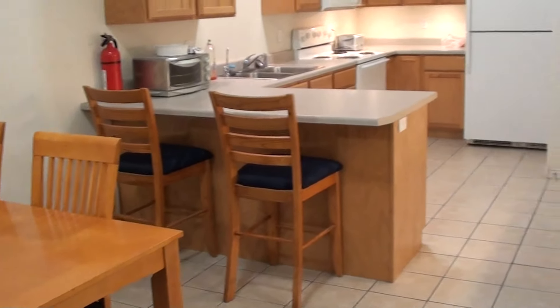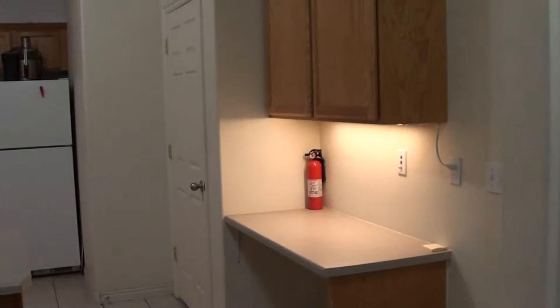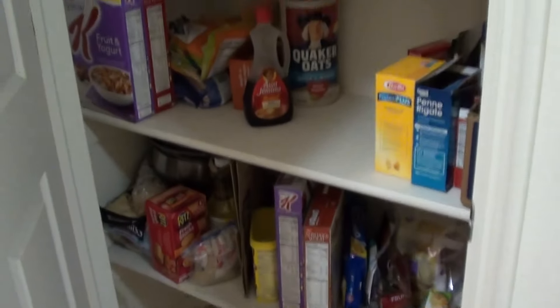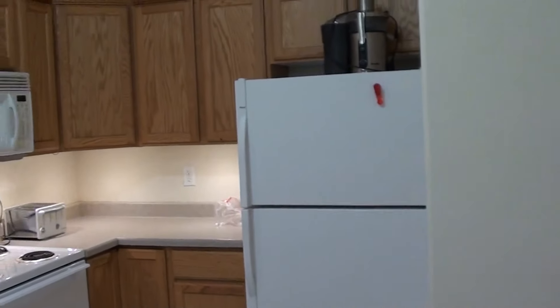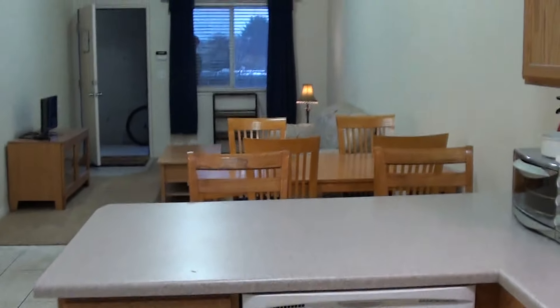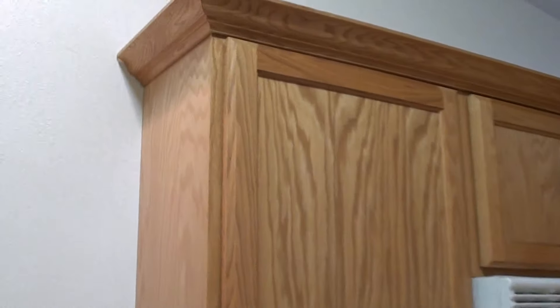Here's the dining area - you can see the bar counter - and then moving around here we've got the built-in desk with a little bit of storage above going back into the kitchen. This right here is going to be a nice pantry, so plenty of room for three residents to have their stuff. There's the range with an over-the-range microwave, the dishwasher looking out into the living room. It's an upgraded dishwasher with stainless steel on the inside, and the cabinets have nice crown trim on them, which you don't normally see in student condos.